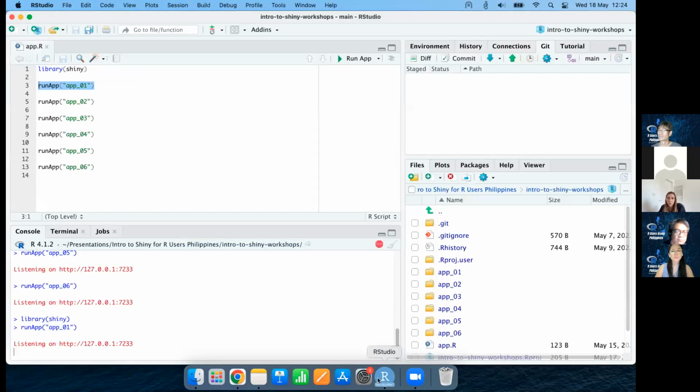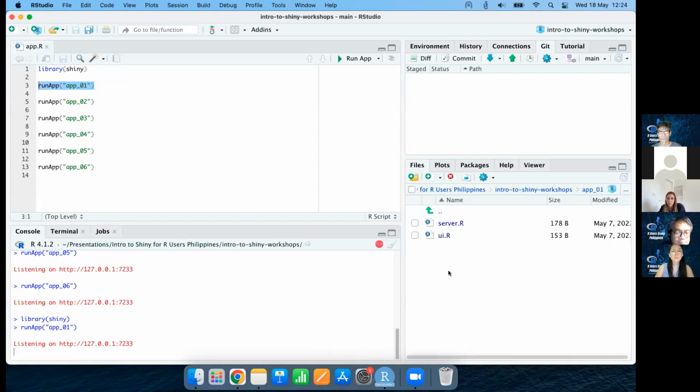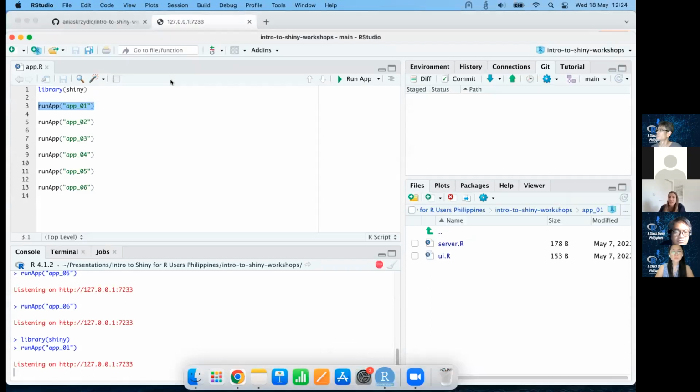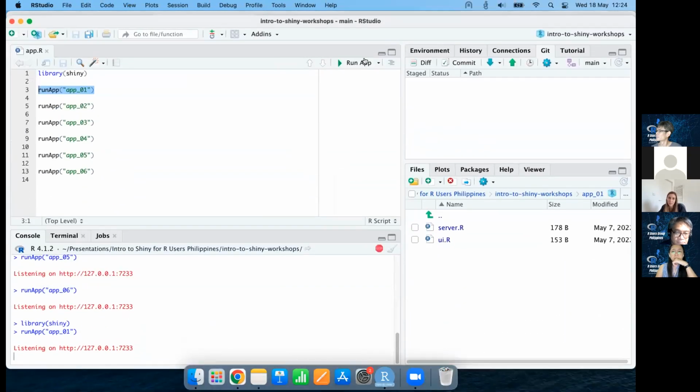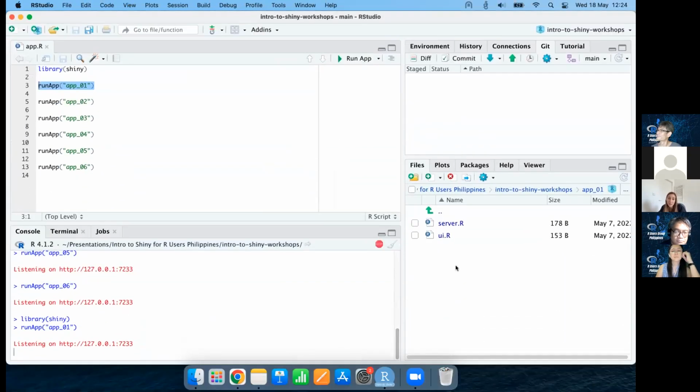So now I will open this folder with this app, to show you how easy it is to create such a very basic app that actually already is a functional app. You know, if you need something to very easily explore the data and just have 2 variables displayed together, this is something that can already help you, and it's very easy to run.